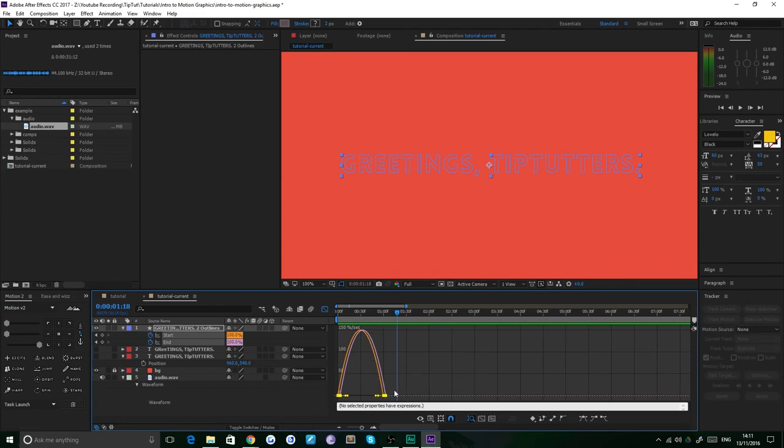Okay, like that. Now, if you want that to go from fast to slow in general, so appear fast and slow out, you can just select these keyframes and drag the little handles to adjust the speed or the influence of the graph. So you could drag this handle all the way out, so now it'll go fast, slow, like that. And if you wanted to, you could drag these all the way in, so that it's going from the fastest possible all the way to slow.